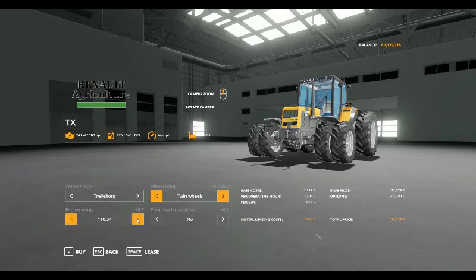The tractor goes from 110-54 at 100 horsepower, 120-54 at 110 horsepower, 133-54 at 123 horsepower, the 145-54 at 135 horsepower, 155-54, 145 horsepower, the 160-94 at 150 horsepower, the 175-74 at 165 horsepower, and the 180-94 at 170 horsepower. Got the option to put a front loader on.